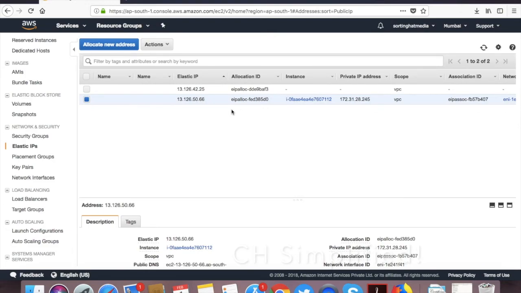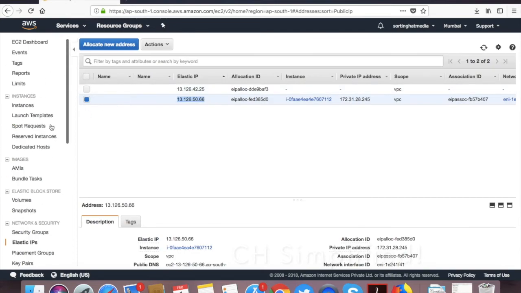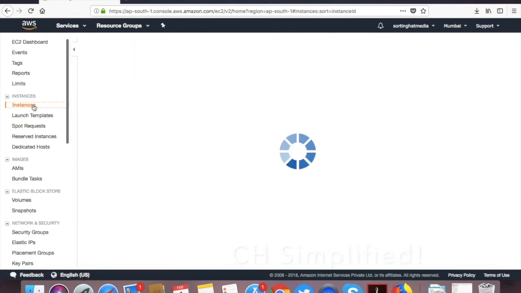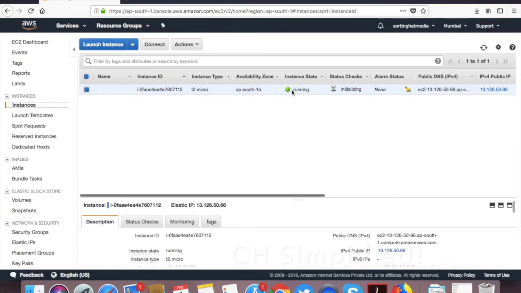Once we have something installed, going to this IP will take us to the home page. So this becomes our identifier, the address that we can use to connect. I'll once again click on instances, and right here it shows running.